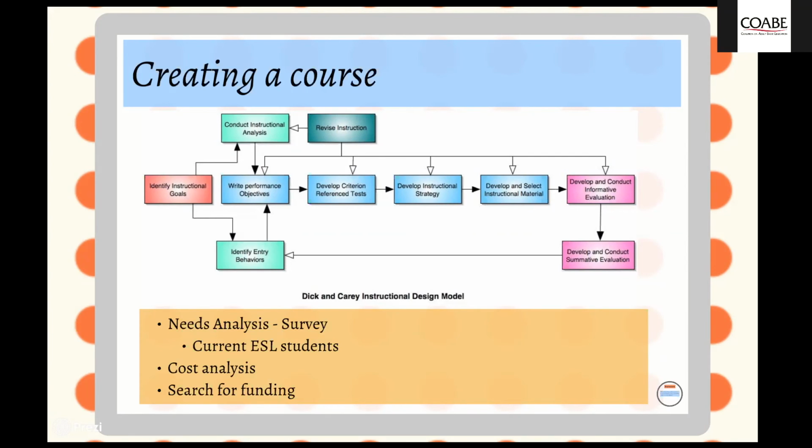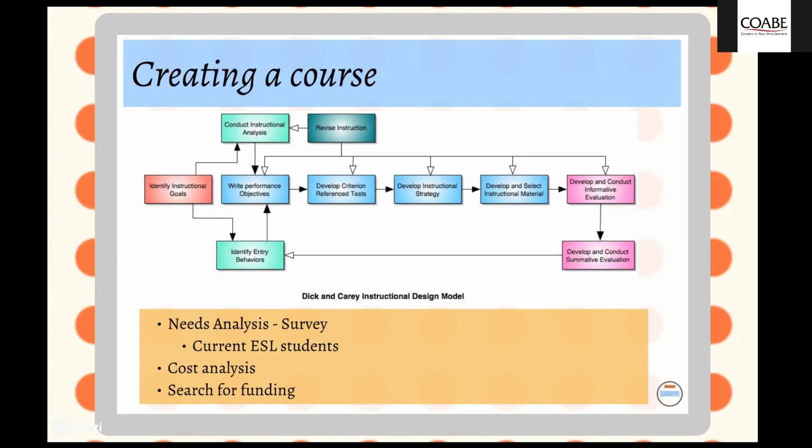You might also need to work with your business office to do some kind of cost analysis to know how much you would need to charge for the course, and search for funding opportunities. So look for grants or donors that can help you with the cost so that you can lower the cost for the student. The naturalization process is not a cheap one.